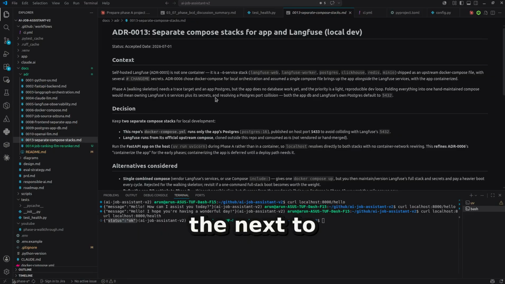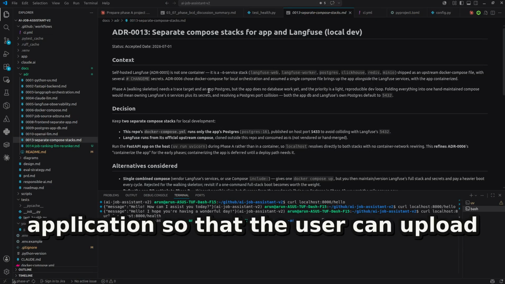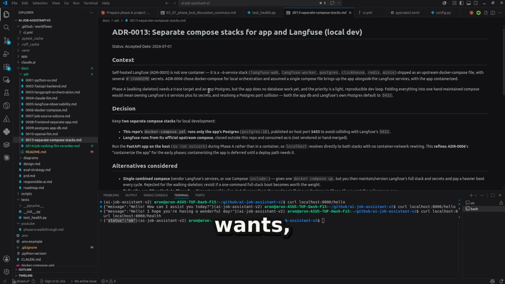What we're going to do in the next video, which will be about phase B, is build the application so that the user can upload the resume in PDF format.